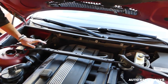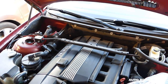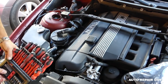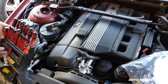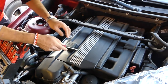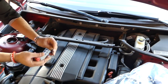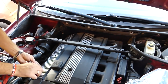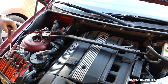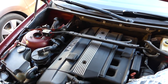Okay, next you can see how much room we have. Now we have to remove that cover right here, and one more cover there. We have to get a small screwdriver now. That's our set that we use here. We just need to get a small flathead screwdriver. You're supposed to have two caps here. We have only one, one of them is missing there. And two caps on the cover for the spark plugs there, but you can see the back one is missing as well.